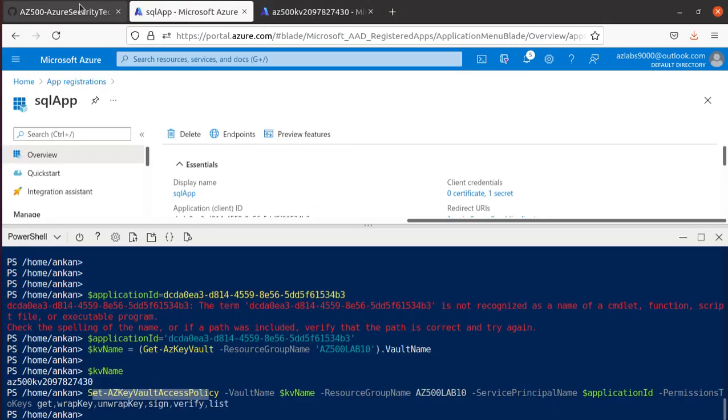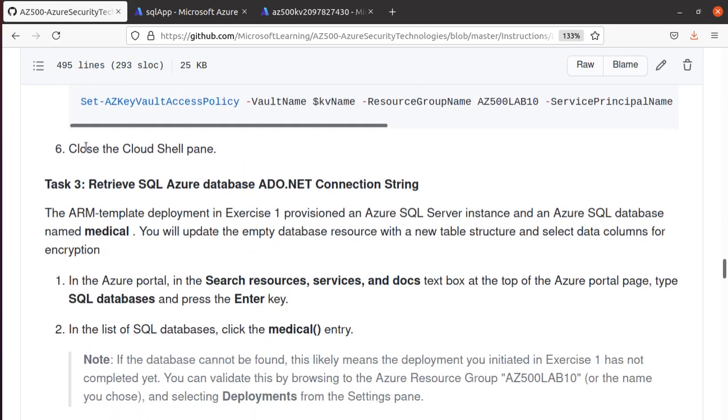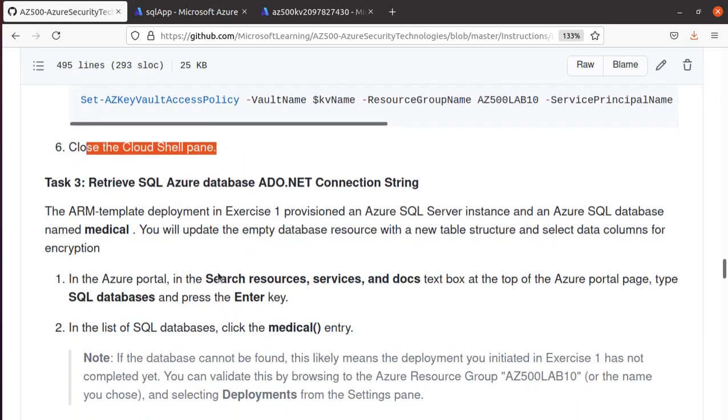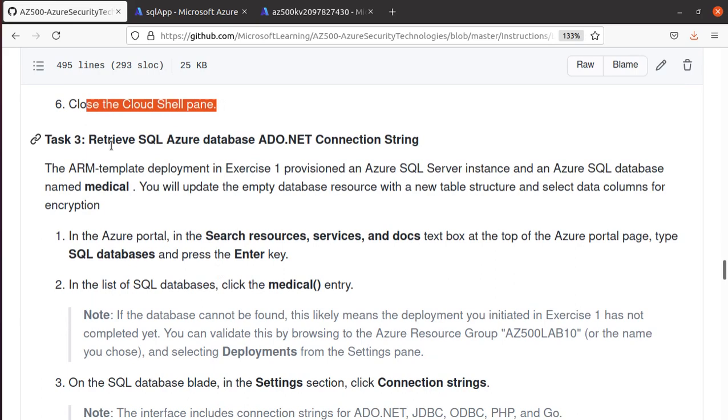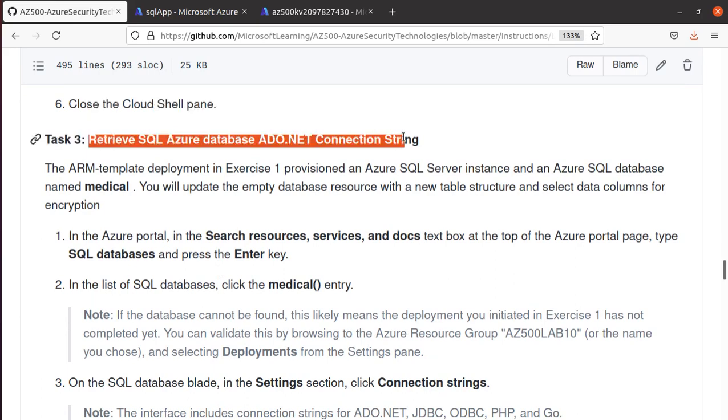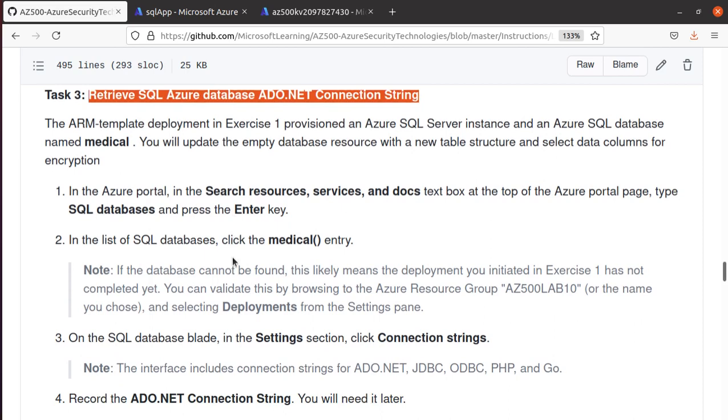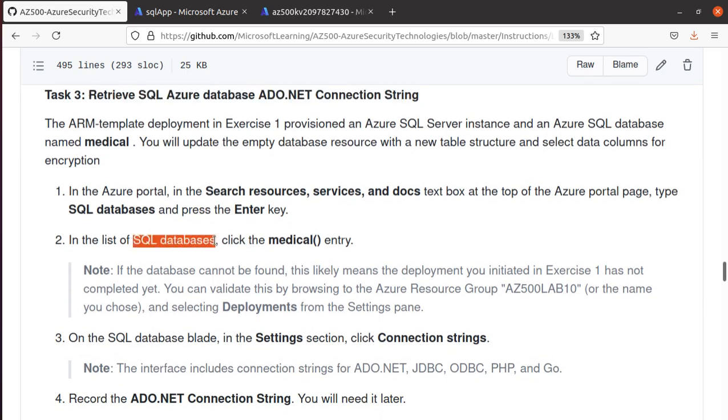Alright, so come back over here and we can close the shell. Okay, so next thing we're gonna do, retrieve the SQL Azure Database ADO.NET connection string. The way you do that, we are gonna go to the list of SQL databases.